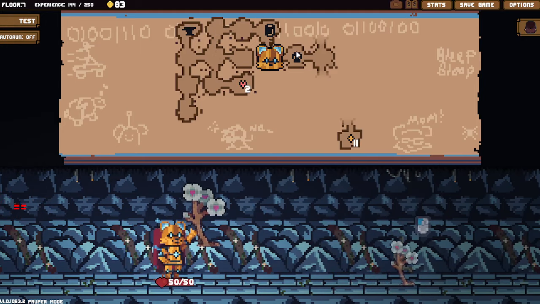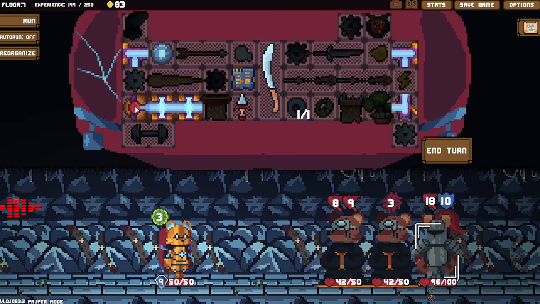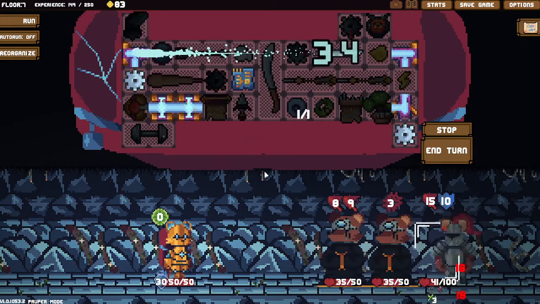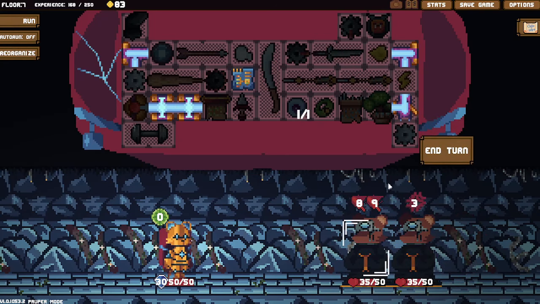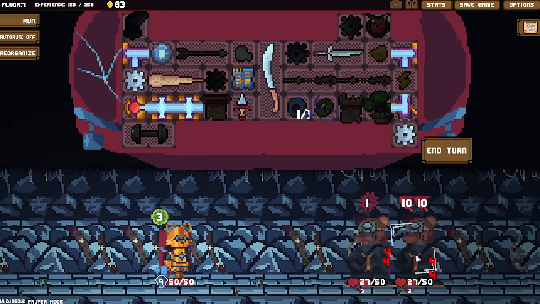Nope, don't have a key yet. And I never will. Okay, let's get rid of this idiot in the back. And we can definitely tank this dude. Try me.